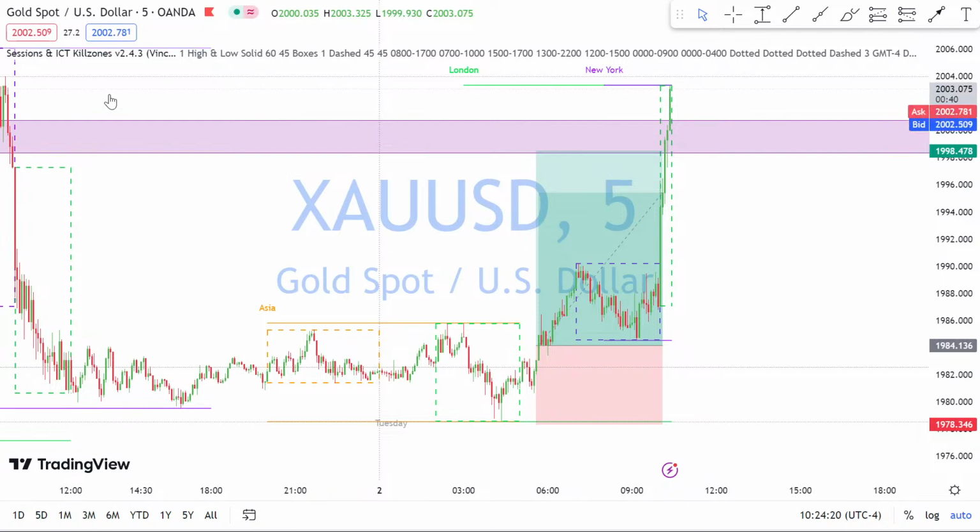It creates the high of the day during the London Open Killzone between 2 o'clock and 5 o'clock in the morning. Dynamic imbalance or range expansion for the daily candle or bar, creating the low of the day right here. Then we come off the low, trading near the low of the day and closing right here. So this is this whole candle right here. This is what it looks like in an open, high, low, close format.